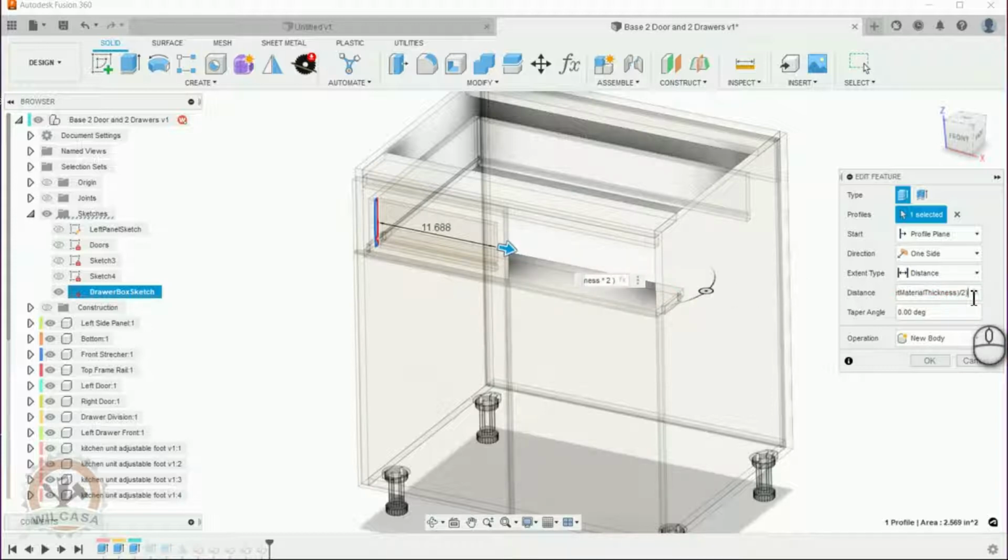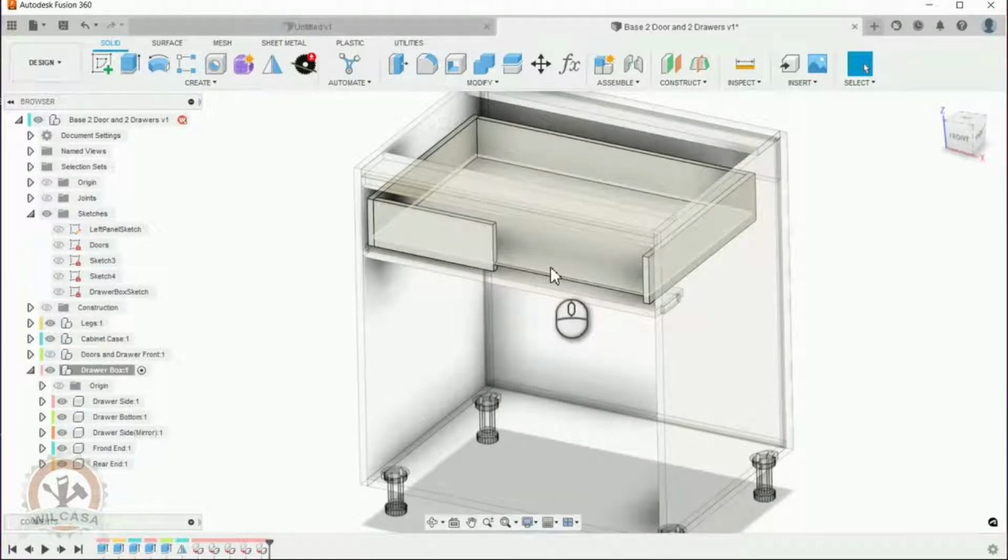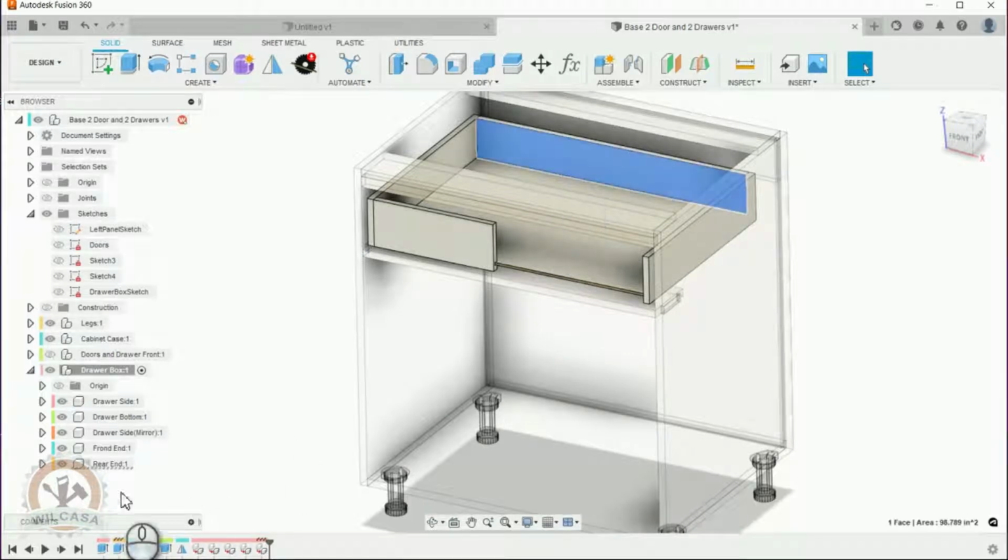So this value is going to be minus the drawer box material thickness, because every drawer box has two sides. Drawer box material thickness times 2, and a slide thickness times 2. So that's going to be the same. I'm going to hit OK over here, and as you can see, I have a shorter front end of the drawer box right now. I should make the same change for the one on the back. So let me define it as the rear end over here.